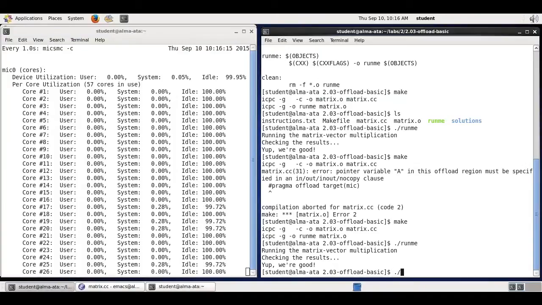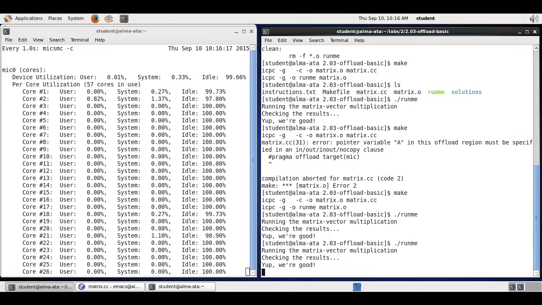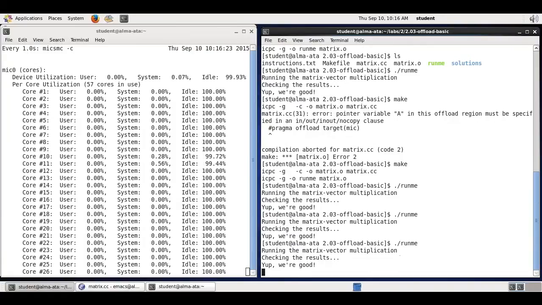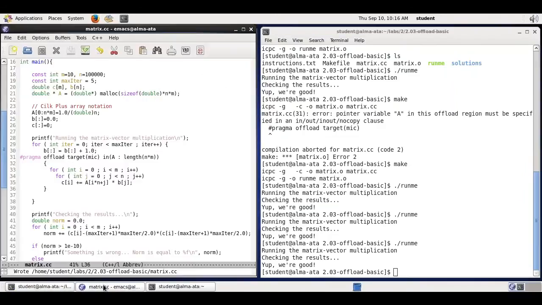So now let's run the code. I didn't really even see much utilization here because this is a very short duration run. So to make it slightly longer, let's see if I can make the matrix bigger.